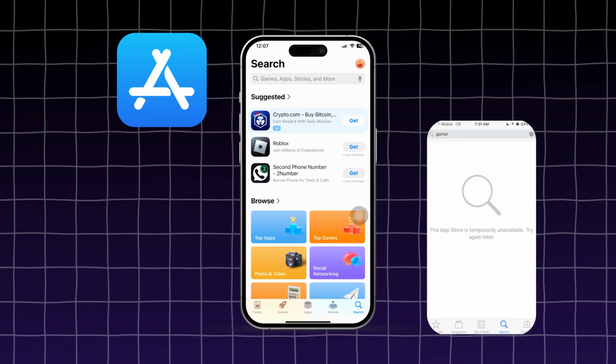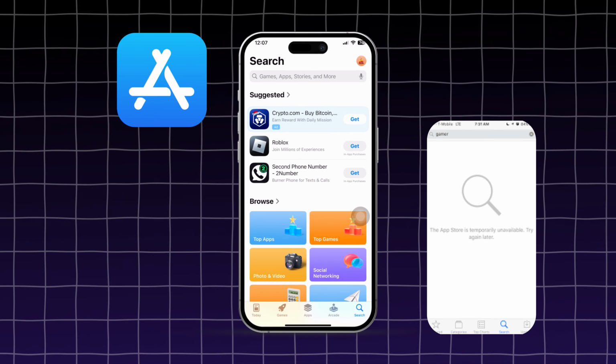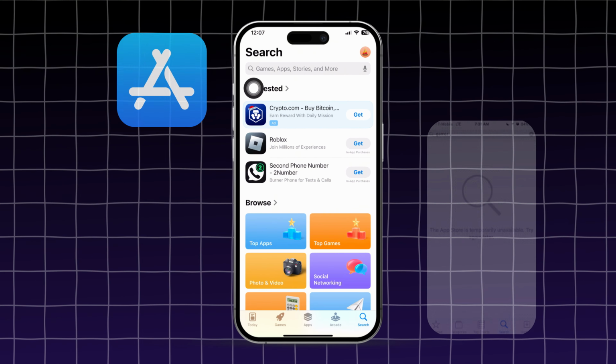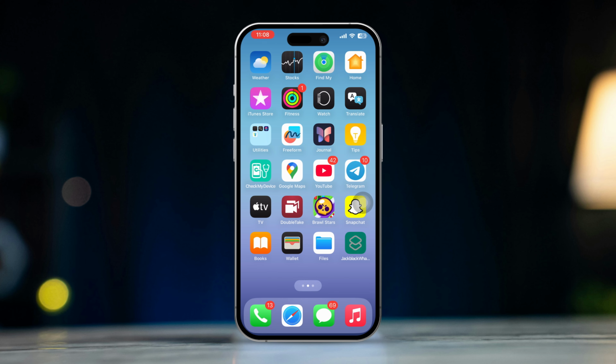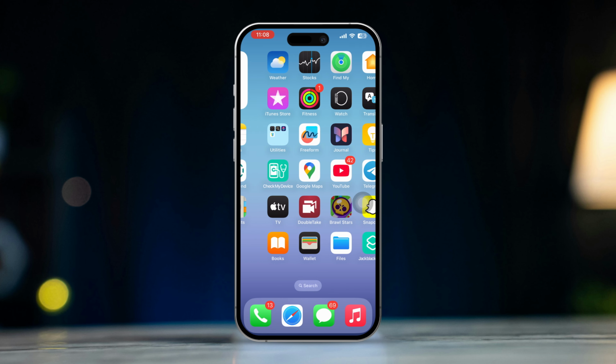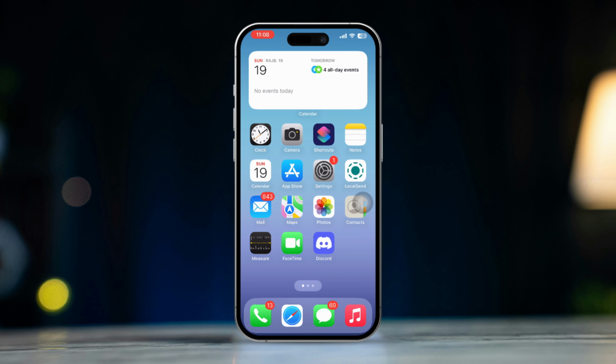Are you looking for a way to easily use Face ID for password autofill on your iPhone? This feature allows you to securely and conveniently fill in your passwords for apps and websites without having to type them manually. Let's go through the steps to set it up and get started.